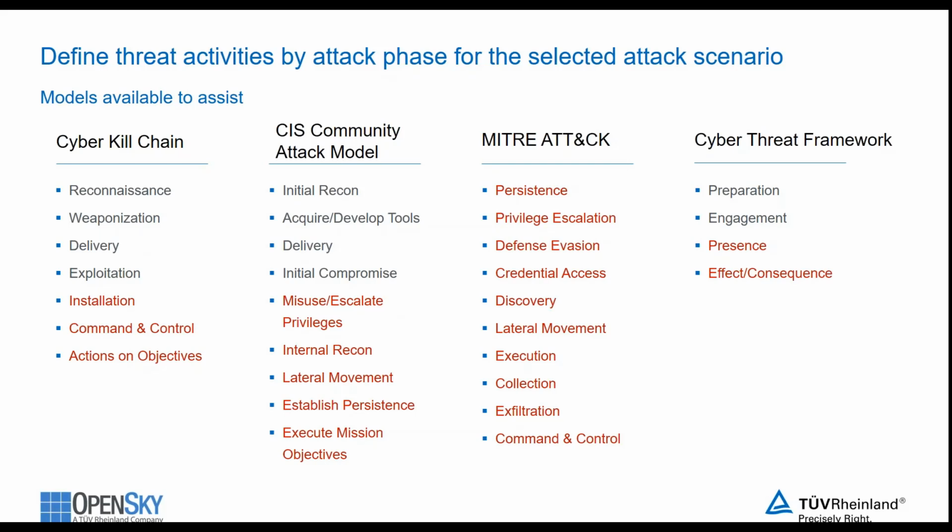I actually like to use a very simple 4-point one, which is somewhat aligned to the cyber threat framework in that it just has 4. The way I've often done it is, recon and discovery is 1, actual exploitation as a 2nd, post-exploitation activity as a 3rd, and for post-exploitation, I use the ATT&CK model, and 4 is execute objectives. So it's recon, discovery, exploit, post-exploit, and execute objectives. And that has worked for me. But really, any of these models can work, and these are just a few sample models. There's actually more available if you want to go and find them and utilize them.